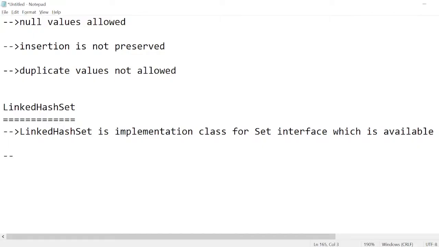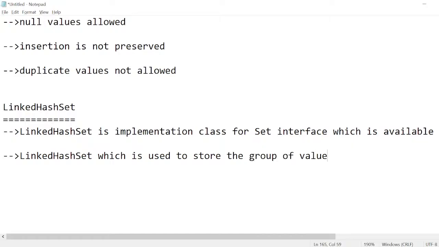Next point is LinkedHashSet is used to store a group of values or objects, anything.